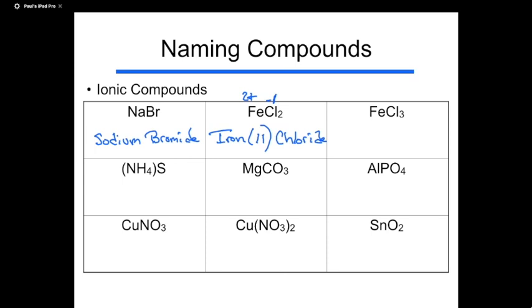Okay, that's good. The next one, very similar to what we just saw, right? The metal is still iron, and if we had to tell the charge last time, we're going to have to tell the charge this time, right? And the one we know that always becomes a charge that we know is chlorine. It becomes a minus 1. And because I have 3, that means it has a total of a negative 3 on that side. So the iron must be a plus 3. So this time, this is iron 3 version chloride.